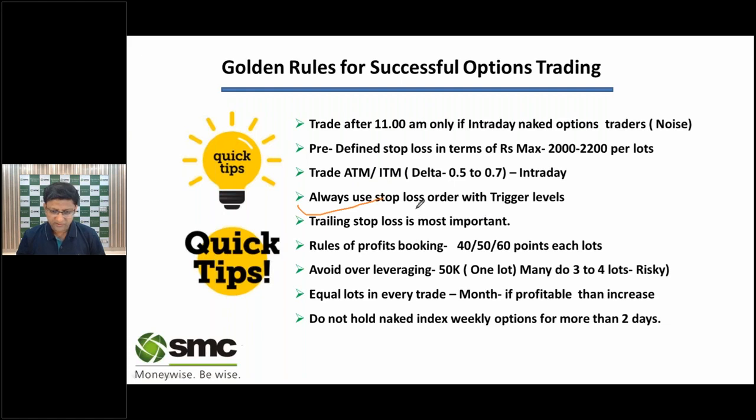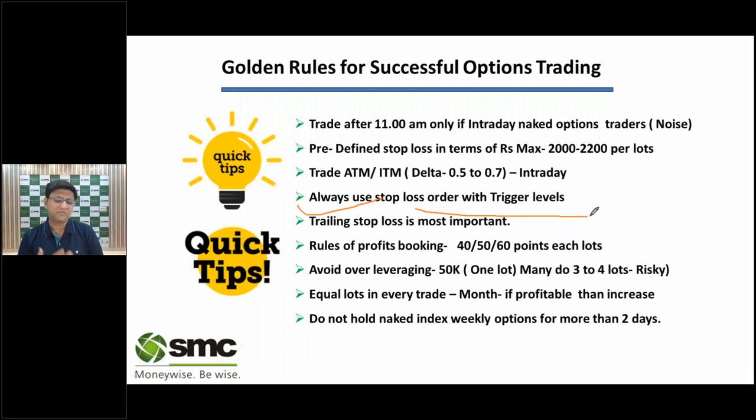Always use stop loss with a trigger level. Don't trade any options without stop loss, because if you don't follow stop loss, on the day of expiry, what you have seen is that a 200 rupee put became zero within 1 hour. So must trade with the stop loss, because a winning trade can be a big losing trade. Markets are very volatile. If you look at Bank Nifty, a 500 rupee put option went to zero on the day of expiry. So you should always have a stop loss. Never ever trade options without stop loss.